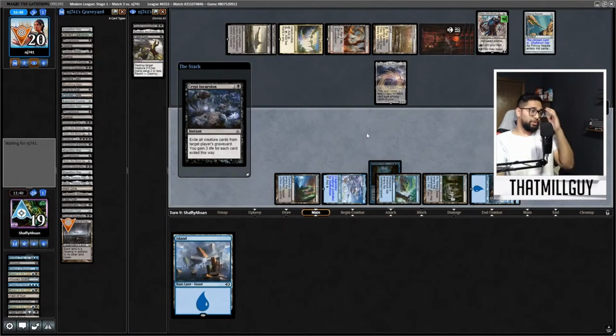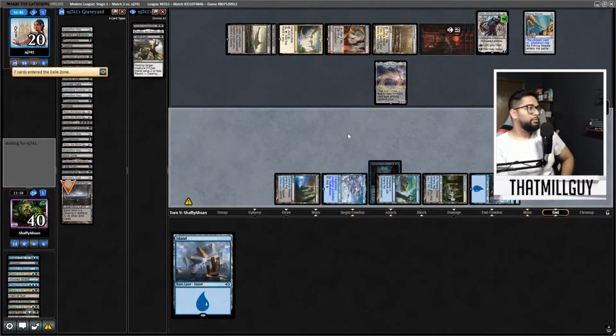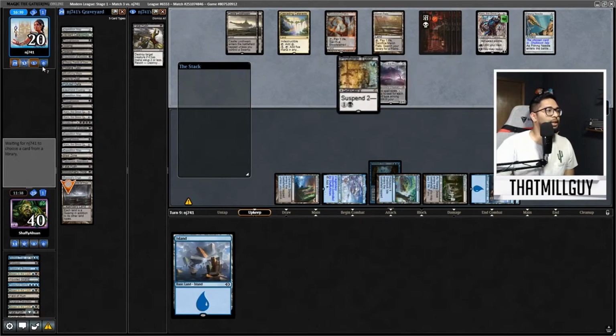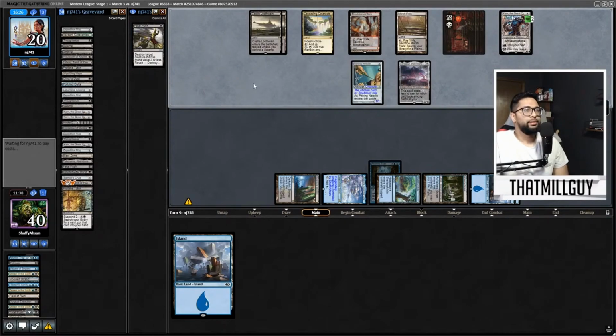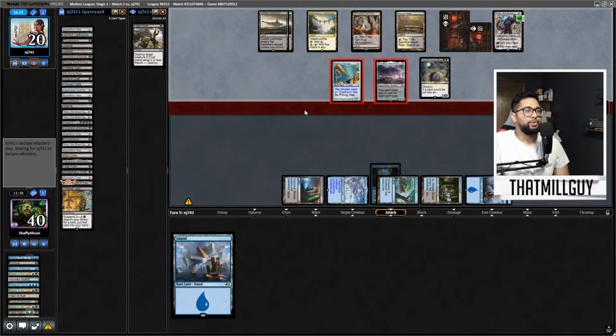They are swinging at me for 13 a turn, but it's fine. I'm at 40. And they have a Fatal Push in hand. Profane Tutor does tutor for something here, so that is a problem. But the deck doesn't have much. So we got 2 cards here. Let's see if we can close this out. Tutor for a card, put in your hand. Okay. Yup. Douthie.